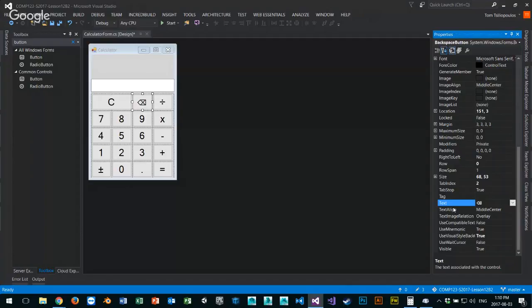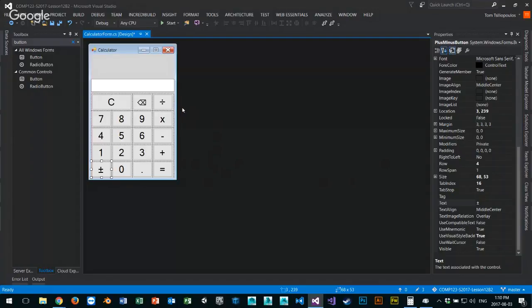So I recommend things like DEL, some kind of way of indicating backspace. But for me, it works. It may not work for you. And same thing with this: the divide sign may not work, and the plus minus sign may not work. So again, there are some options there. But so far, we're pretty good with my calculator.